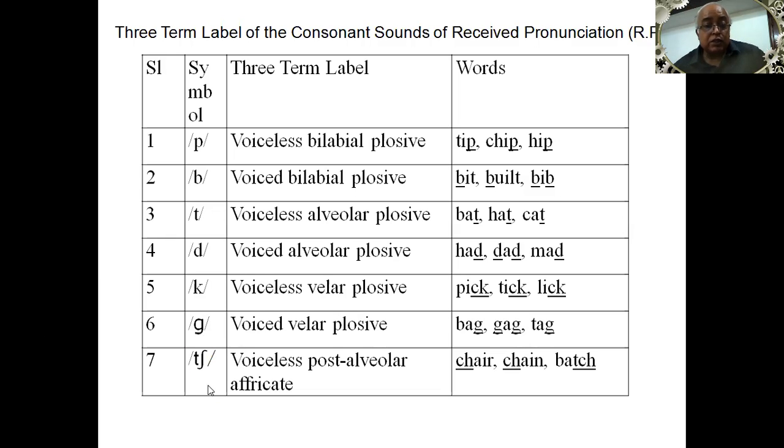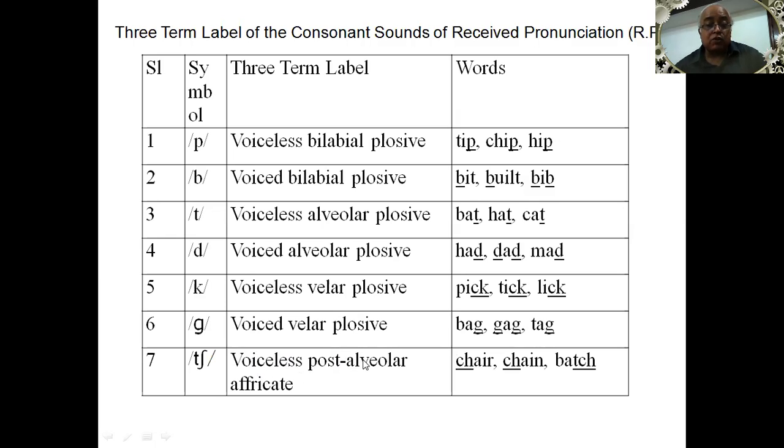Then we have got this ch. See, it looks like two different symbols, the T and this long S, but it's one symbol, and because it is within this nasalized, I can recognize that it's the sound ch. Ch is a voiceless post-alveolar affricate. Voiceless because the vocal cords are held apart from each other, and when the air passes through, there is no vibration in the vocal cords. It's post-alveolar. The tip of the tongue touches the back of the alveolar ridge.